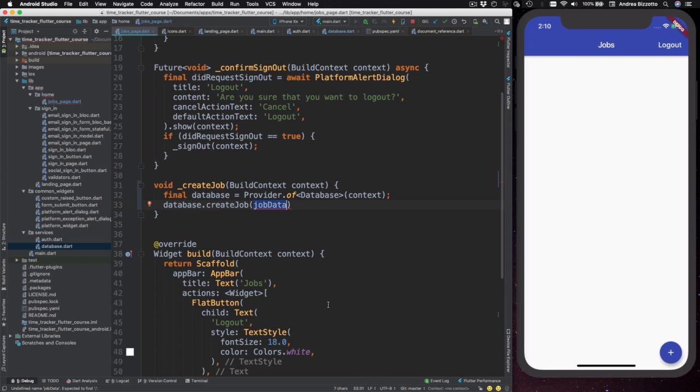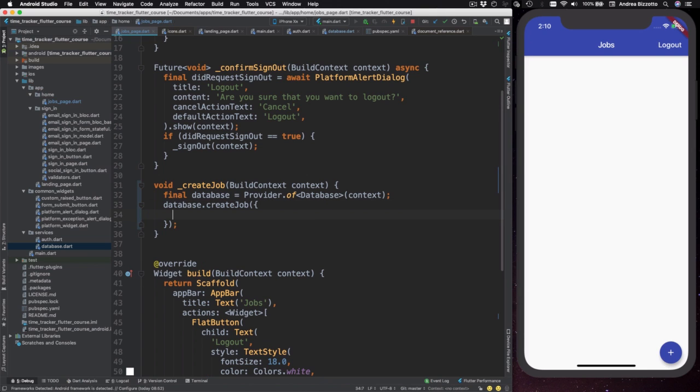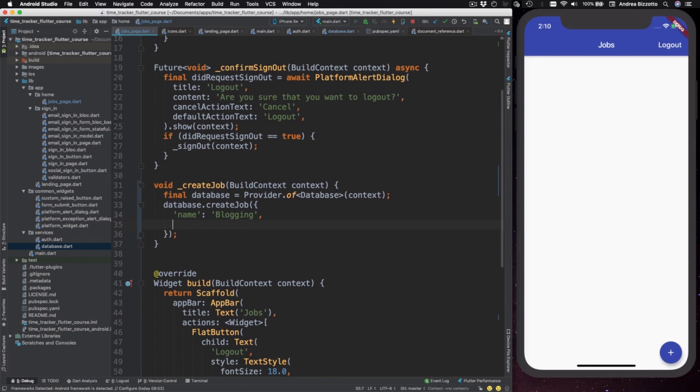And here we can pass a map. So I can just type in square brackets like this. And then I need to pass some arguments. So the first one could be the name. And for now, I'm just going, for example, to write blogging like this. And then we want to pass in a rate per hour. And here, for example, I could just use the value 10 like this.